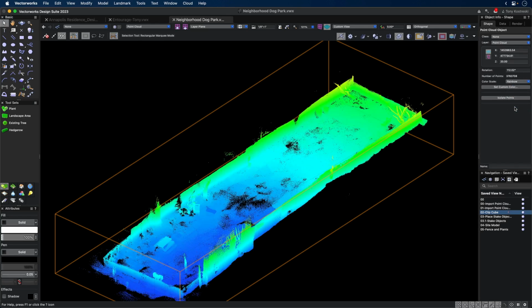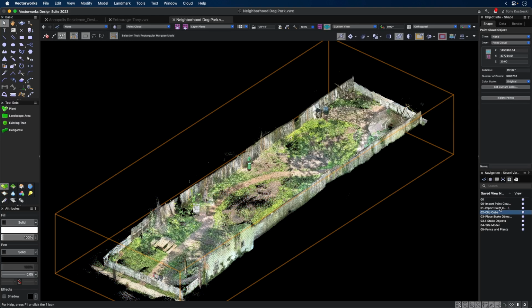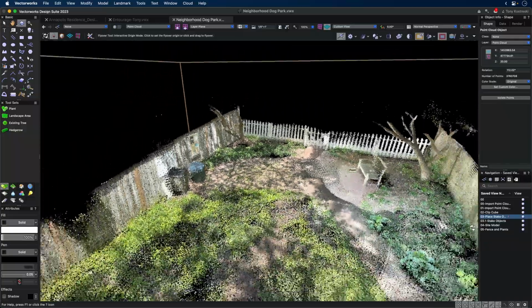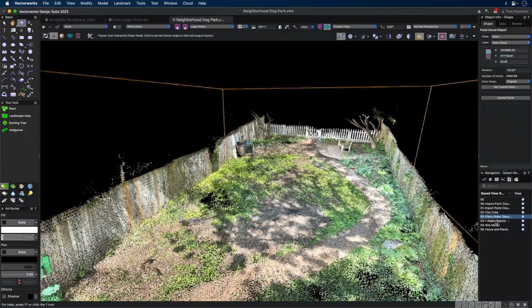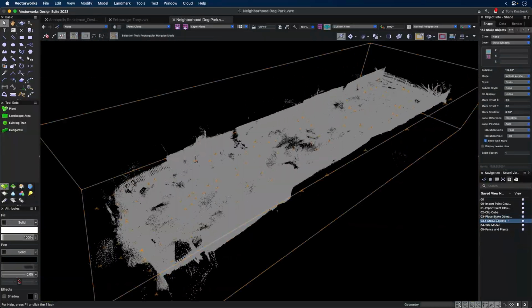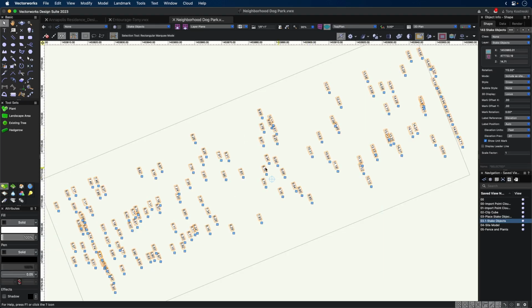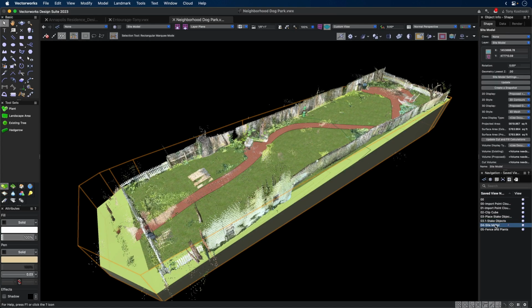Rainbow. And then we'll go back to original. We can place stake objects along the point cloud file and then ultimately generate a site model. So let's just fast forward. All the little orange dots that you see there, in top plan view, these are all the spot elevations. Ultimately, that will create a site model.